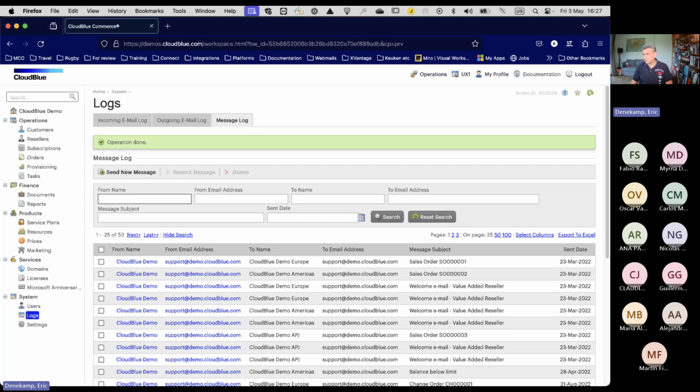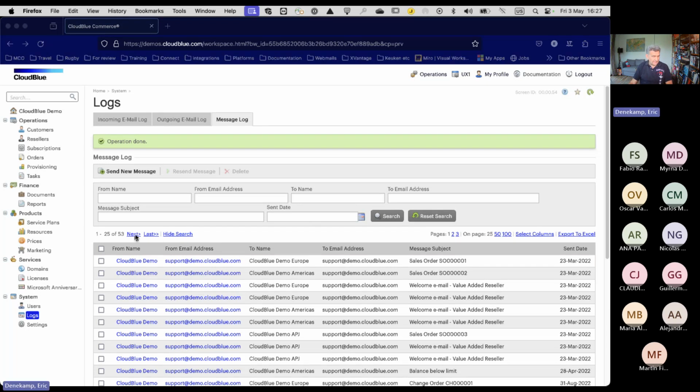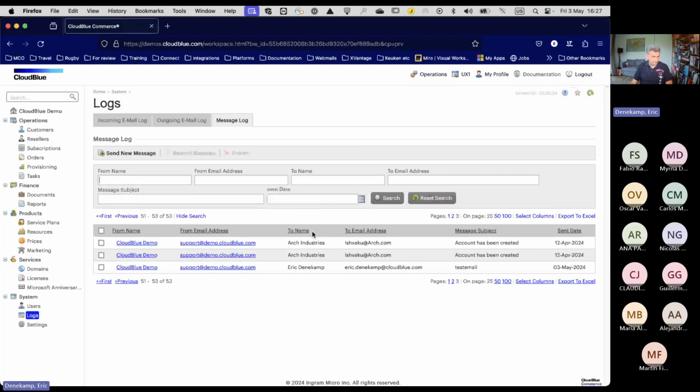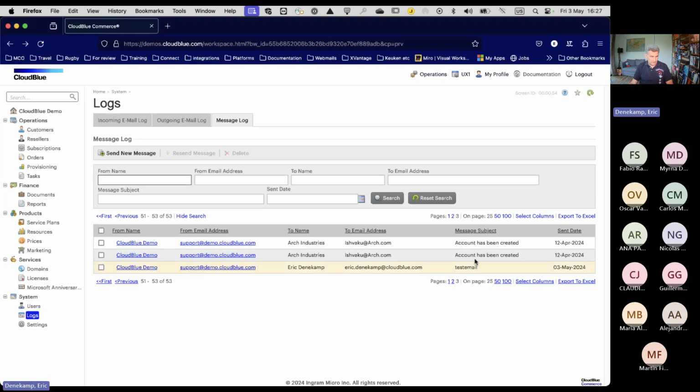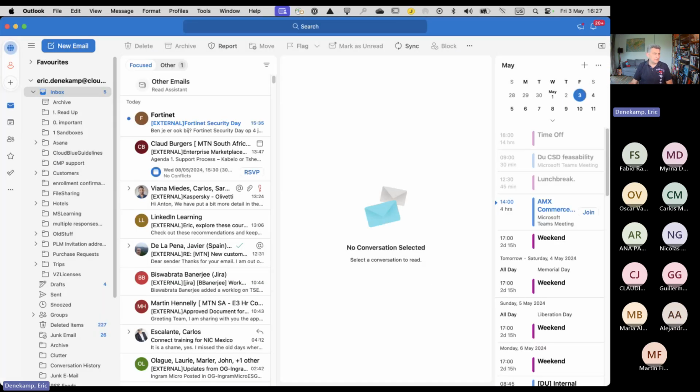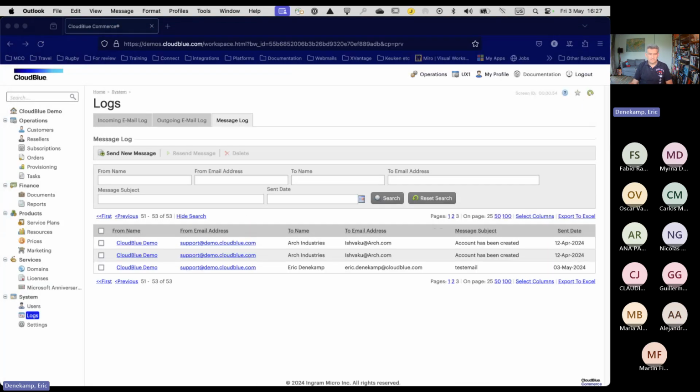I click send, and in the meantime, I open my Outlook. At least at the last message, you will see that it is set up that way. It was sent out on the 3rd of May. I can go in and see what the content of that email was. I see the message subject here, and that's about it. Let me see, where is it? Not there yet. Is it in the other?